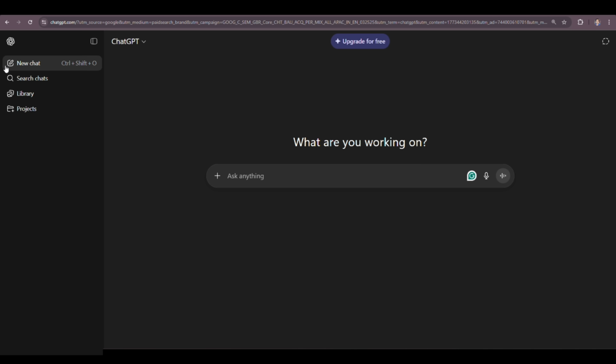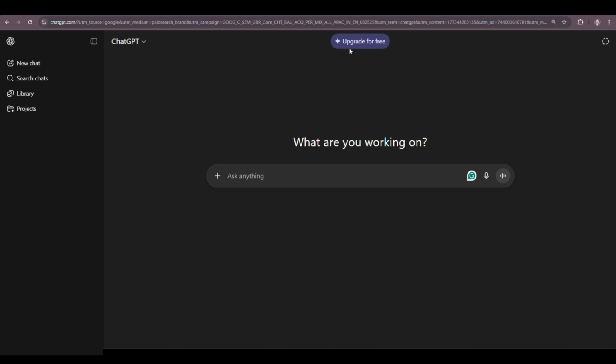Now you can see the options here like a new chat, search chat, and all those things. Here you can see your login details. Here you can see ChatGPT versions. As of now it's a basic ChatGPT, and now I will show you how to upgrade to ChatGPT Go, which is the next version of this basic ChatGPT, free for the next 12 months. This is an offer directly from ChatGPT, so I'll show you how to do it step by step.